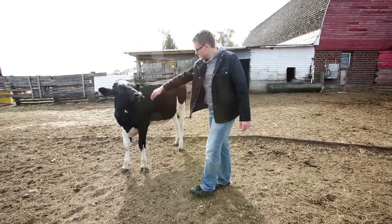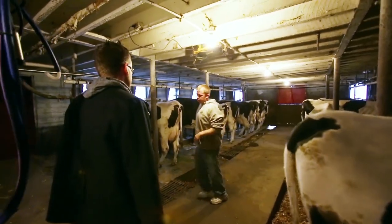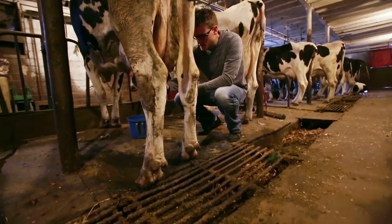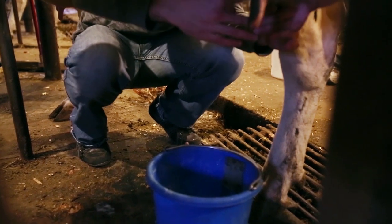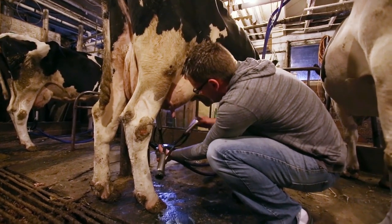Once they were full, we could finally milk them. They do everything in here — poop, feed, sleep. Being around these large animals was really unnerving for me, so tugging on a sensitive part of the body didn't really seem like the best place to be. At one point I thought I was going to get kicked — kicked my bucket. So I caved in and used the milk pump instead.